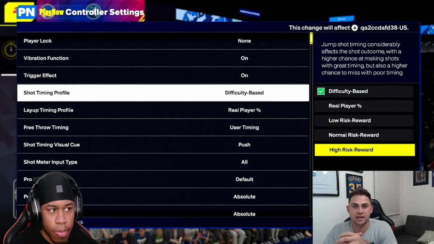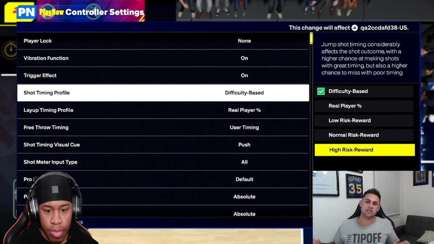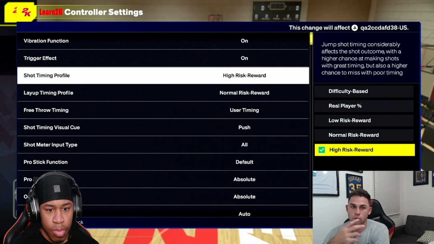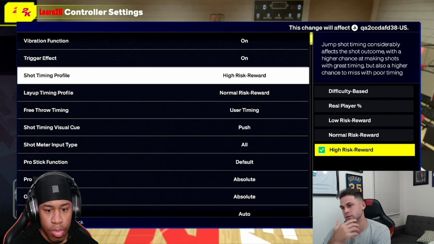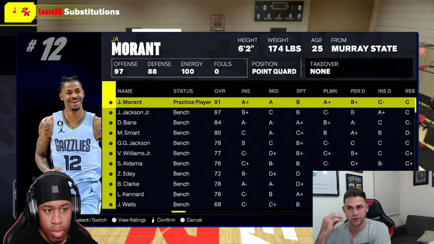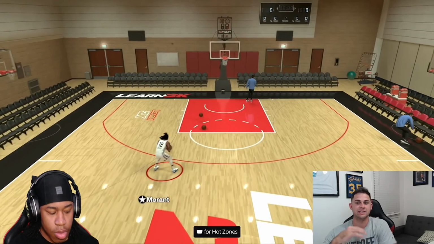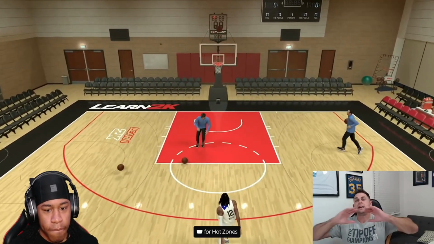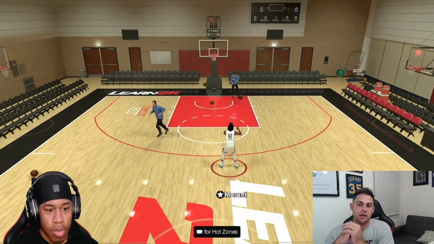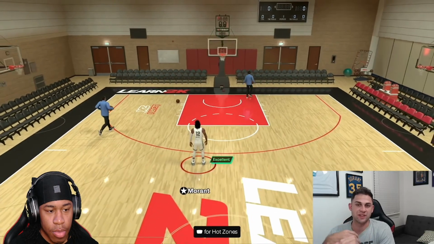And there we go. Shooting on high risk, as you're going to see, even with low 3-point ratings, I was still able to spark. So here's what I was talking about. You see, I have it set to high risk reward on your shot timing profile, okay? And I'm using Ja Morant here. The difficulty is on Hall of Fame, and we're going to check out Ja's 3-point rating. It is a 78 3-point rating, and I did look at his badges after. He has no limitless range, not even bronze limitless range. He's got a few shooting badges, if I remember correctly, but I just looked to see if he had limitless.